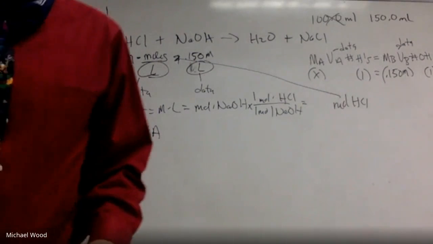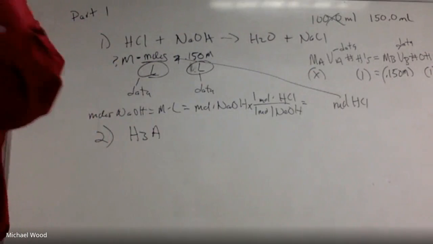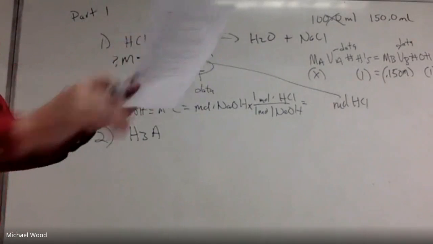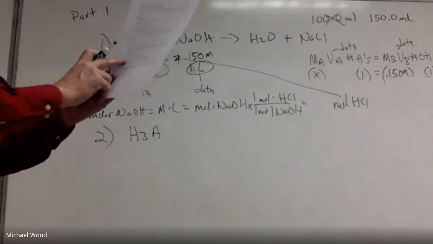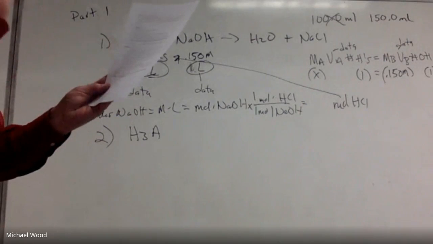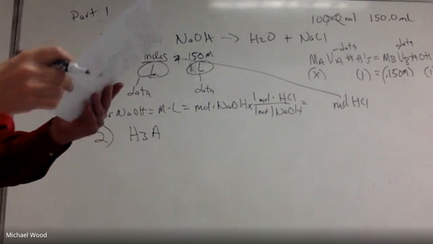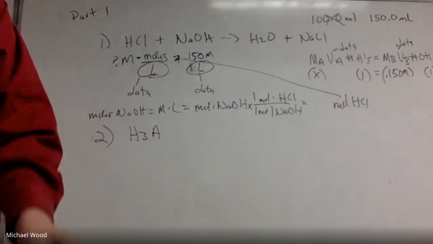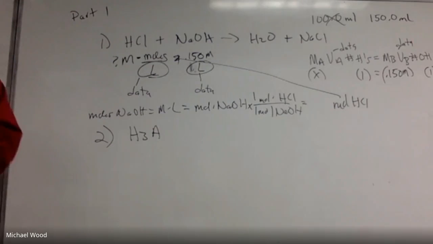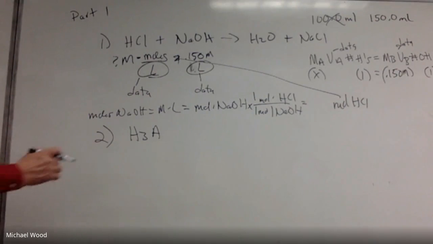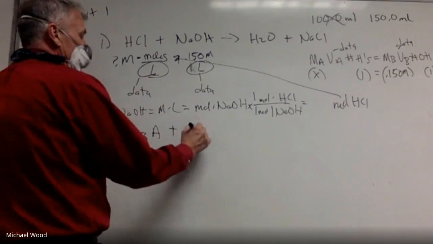If you look on the back of this handout, down here at the bottom, it says the determination of the molar mass of an unknown triprotic acid. Citric acid is triprotic. And today I'm going to define that, but you could guess what that means. Triprotic means it's got 3 hydrogens. So again, I'm going to write out a reaction.